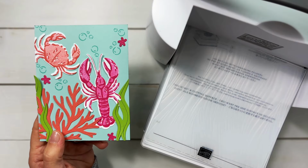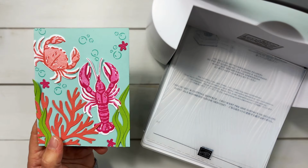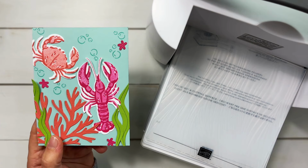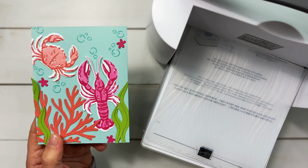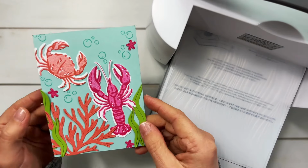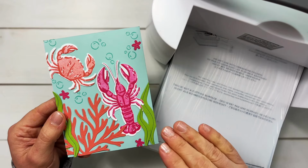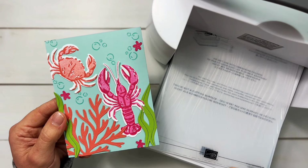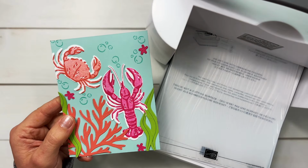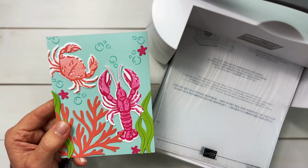Most of the time when we're embossing, it's a single piece of paper, right? So a lot of times we're just embossing a piece of cardstock. Sometimes when I step a little bit out of my zone, I'm embossing onto designer paper. Today, we're going to do our layering for our card first, and then we are going to emboss it. I have already done this with several other examples. We are going to do this one right here, and then I can't wait to share with you these other cards.